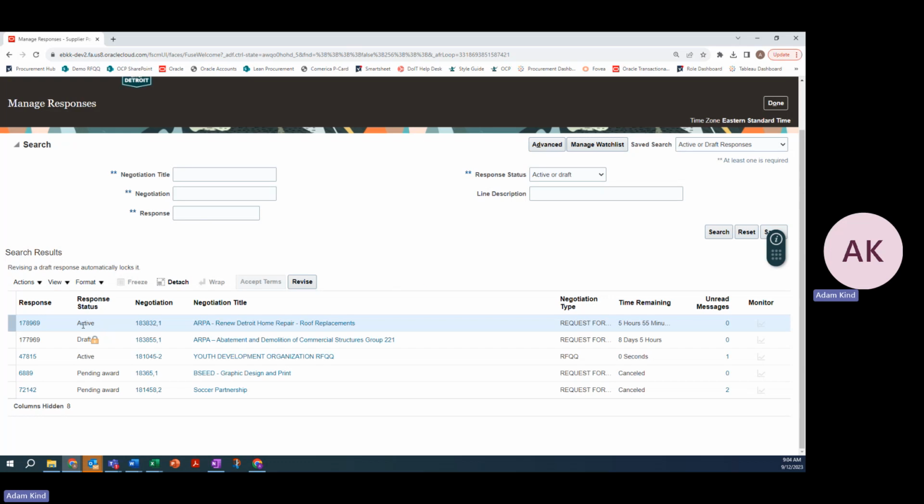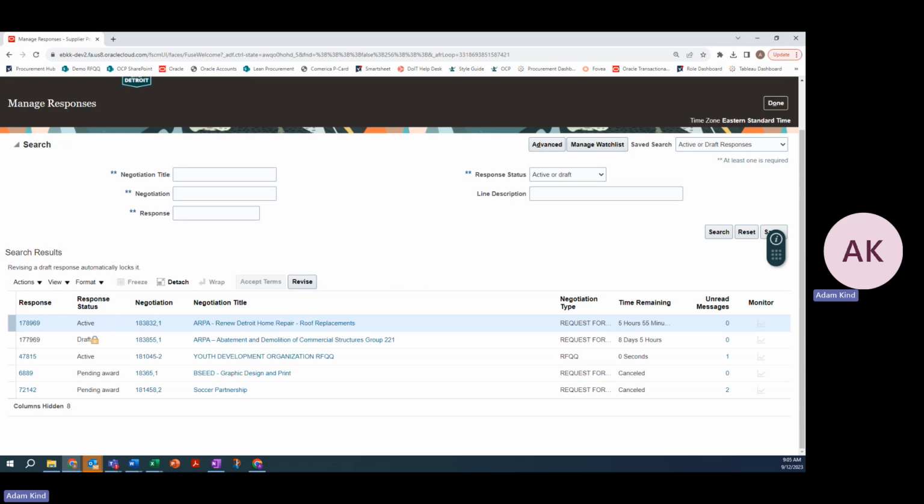What you want to see here after you've submitted is active. If you see that it's in draft, or if you see that it's in archive, that means that you may need to take action. Draft means that it has not been submitted yet. You've saved a copy, but you haven't hit the submit button. Archive would mean that the response is a response to a previous version of the bid before an amendment took place, or a response that's been updated more recently. So here we see active. That's exactly what we want to see.